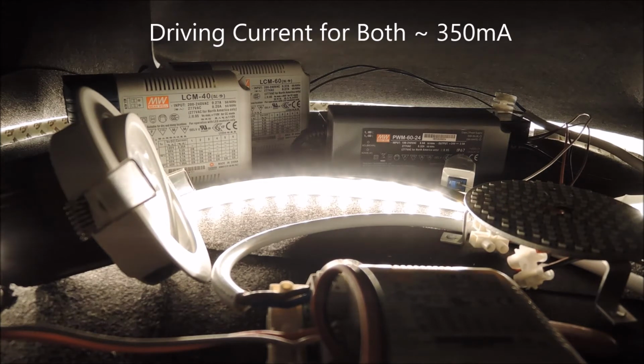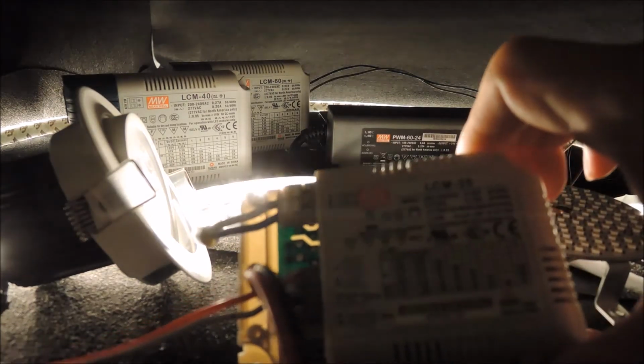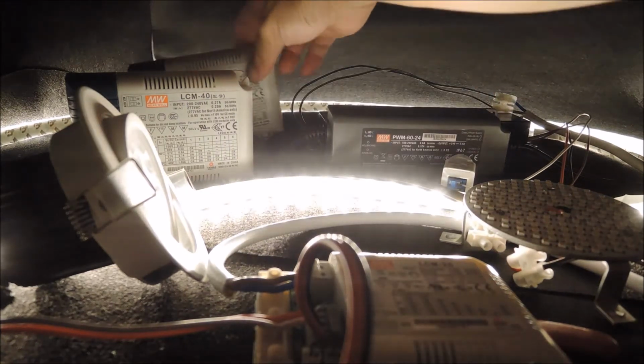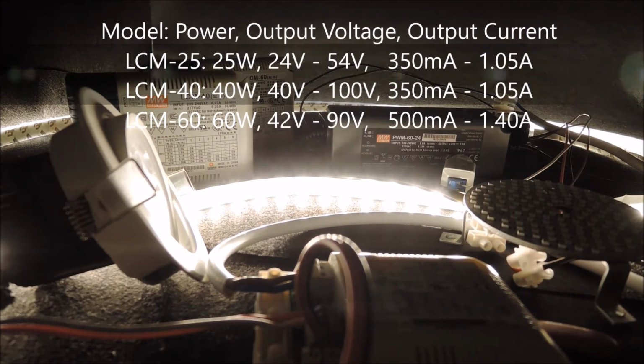Now, multi-power LED drivers are common in market and usually come with a 1 to 10 volt control interface. Here we have 3 multi-power LED drivers, the LCM series from Meanwell. The LCM25, LCM40, and also LCM60, ranging from 25 watt, 40 watt, and 60 watt, and each has its own output range.